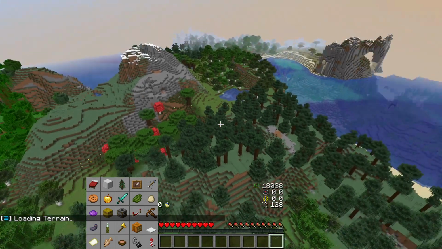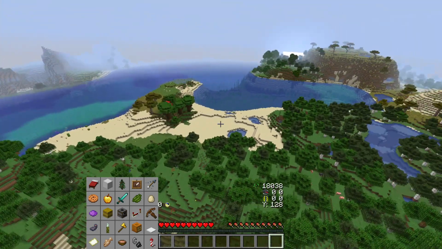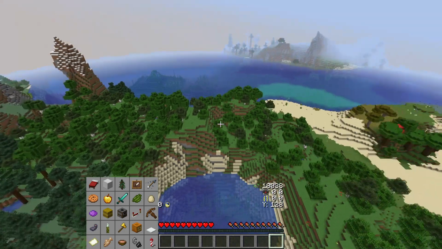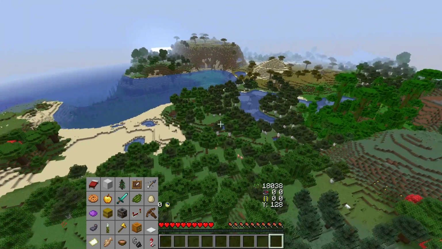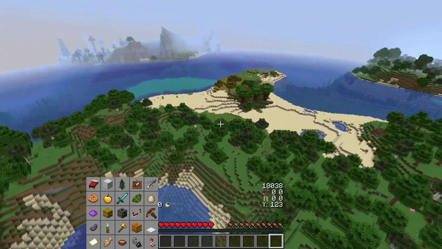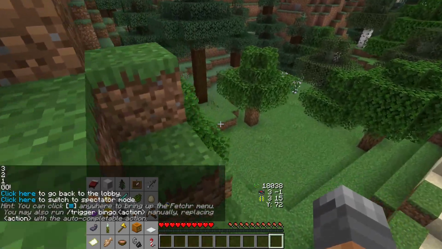All right, we have a jungle, so we can get the cocoa bean. There's a ruined portal there and a warm ocean too. But I don't see any pumpkins. I'm pretty certain I don't. A monument there. Yeah, that's not great. I don't know what to do then. I don't see a ship or a village or a drowned structure. So we got nothing basically.